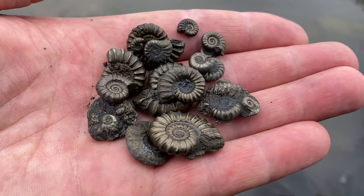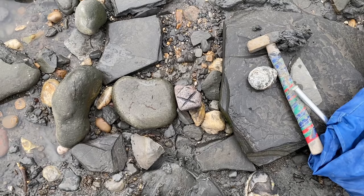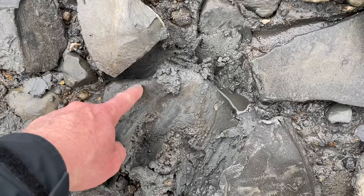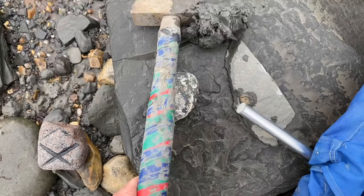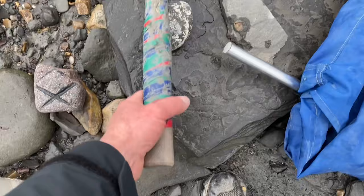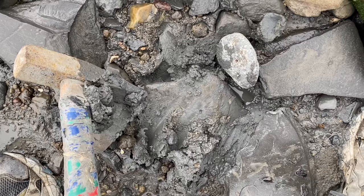It's good to get a nice little collection of ammonites preserved in iron pyrite. X marks the spot — I've got one of the nodules in the mud washing out of the mudslide. I've got my hammer here to try and get it out — I'm looking for some of the little calcite ammonites in that material on the beach. Here I go with this piece, I'll dig it out and show you a bit later when I've got it right out of the muddy mudslide.